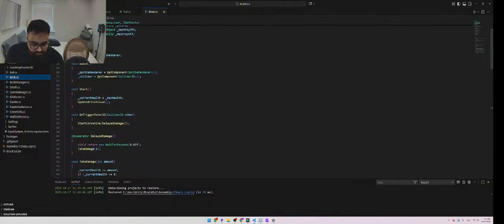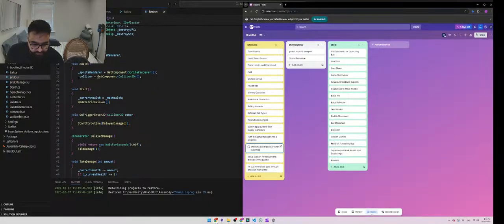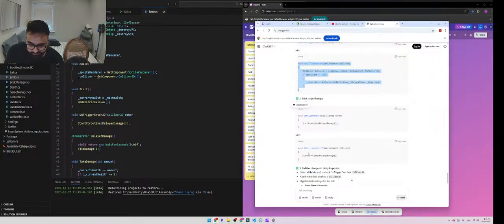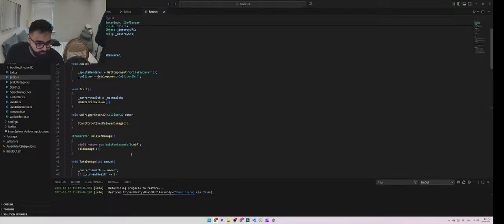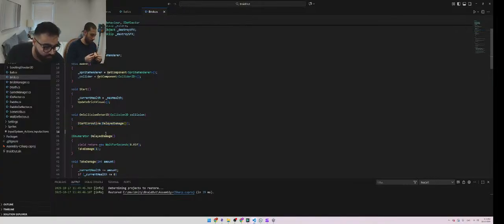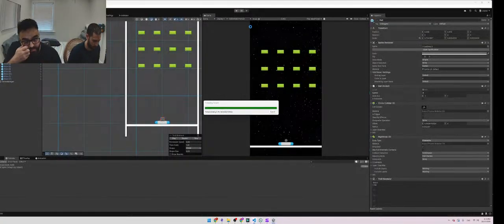And the brick script we have on collision enter 2D. Okay, so that works. Good. Alright, here we go, see what happens here.